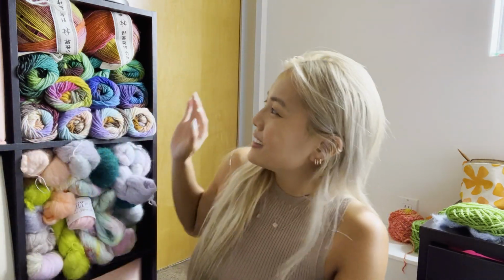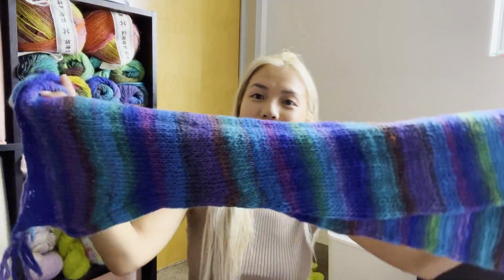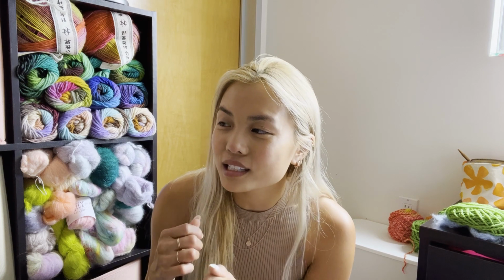And I have 2 skeins of it left, because this one took 5 skeins. And I was pleasantly surprised at how little it took, because this is a midi dress on me. And I do tend to wear an extra small, but 5 skeins for a full midi dress is pretty good. And it's really fun with the Noro yarn because you're always curious what the next stripe is going to be, or what the next color is, and trying to figure out how to switch skeins between them.